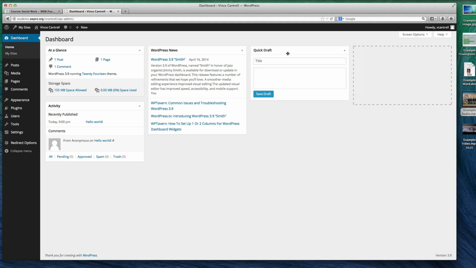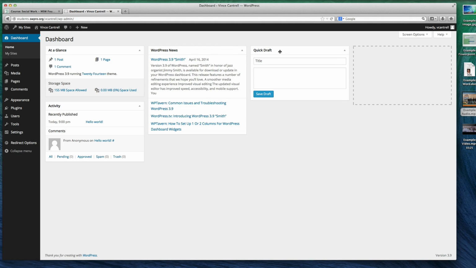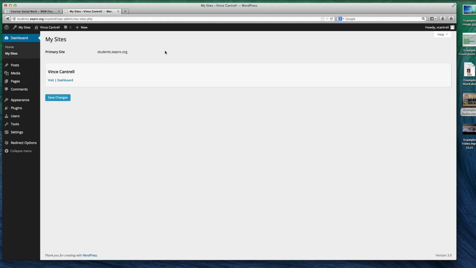This is if you want to move things around. You can just drag and drop. All I do is I click up here and drag and drop. That's the dashboard. My Sites shows you all the available sites. If you're added to, let's say, some clubs or different sites on a network, all of the sites that you're a part of, whether you're a subscriber or an administrator, will show up here. Generally, you'll only have one, but you may have multiple, so this is where you would find different sites.